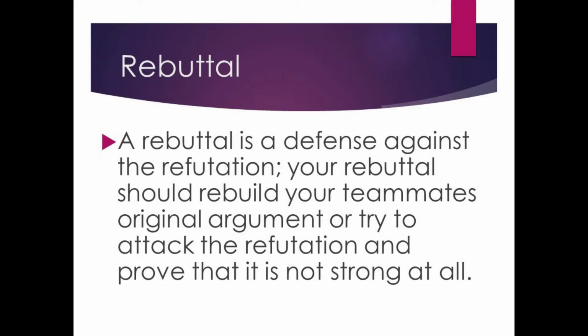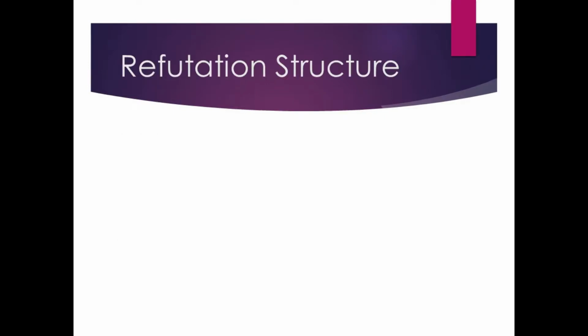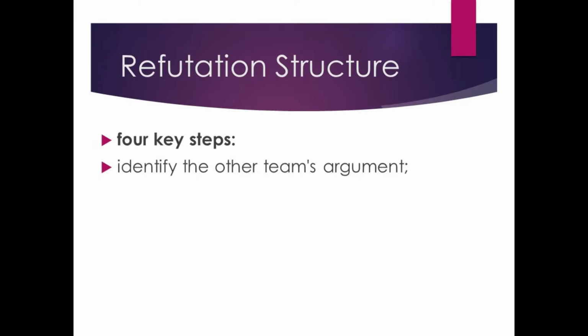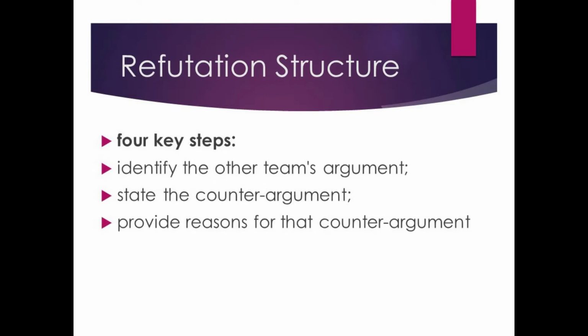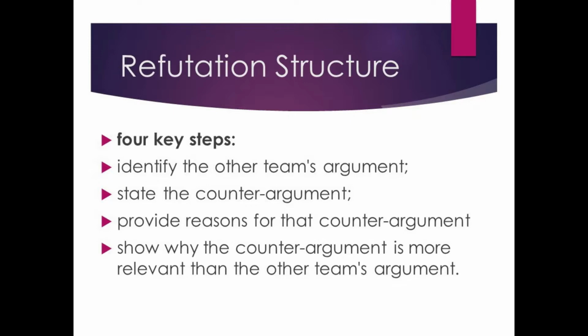As you know, there is a structure when making an argument. The same can be said of making a refutation and making a rebuttal. A refutation has 4 key steps. You must first identify the other team's argument. Then, state the counter-argument. Third, provide reasons for the counter-argument. And finally, show why the counter-argument is more relevant than the other team's argument.